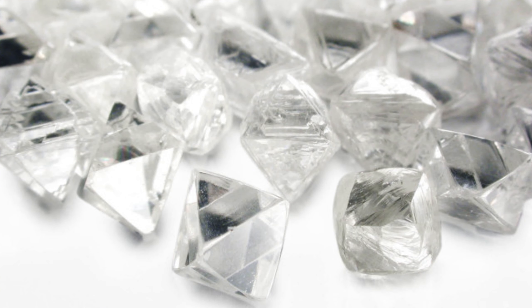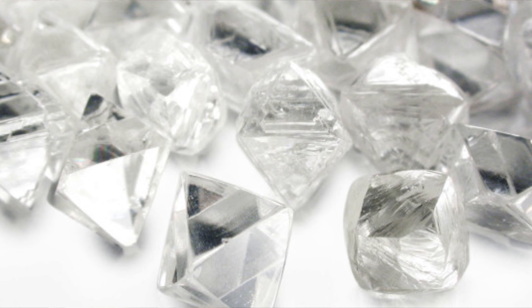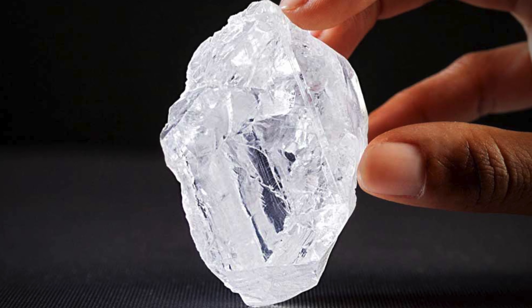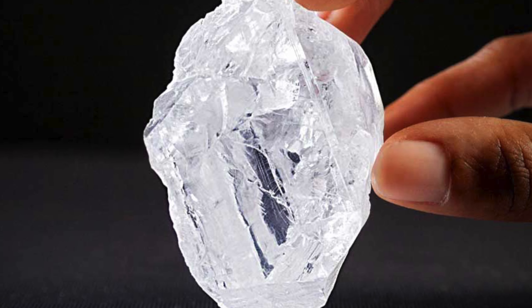So why are not all diamonds cut to perfect specifications? That has to do with the original material. Sometimes the way the crystal grew doesn't allow them to cut it a certain way, or maybe they're trying to maximize the size of the stone so they don't want to take too much off. That is one reason why I consider cut to be really important personally — because when you have an excellent or at least a very good cut, you know that you're not just paying for extra weight that doesn't get you any more look. For me personally, cut is an area where you should put some extra money into if you're deciding where to allocate your funds.